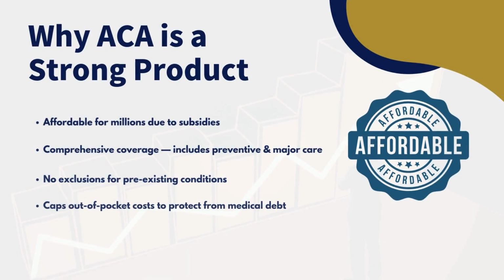Why is the Affordable Care Act a strong product? It's affordable for millions thanks to premium subsidies, and it provides comprehensive coverage across all essential health benefits. The Affordable Care Act is one of the most robust health insurance products available today, ensuring they can't be denied coverage or charged more. It also caps out-of-pocket costs, so families aren't financially devastated by unexpected bills. All of these factors make the Affordable Care Act a product clients can rely on. The ACA has made healthcare possible for millions of people who previously couldn't afford it.